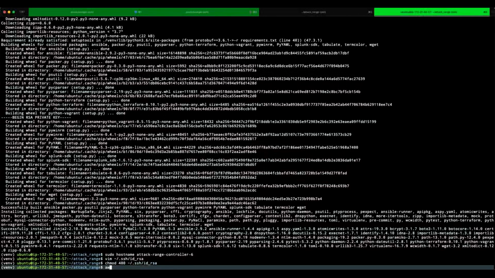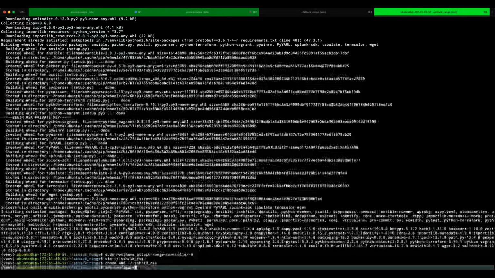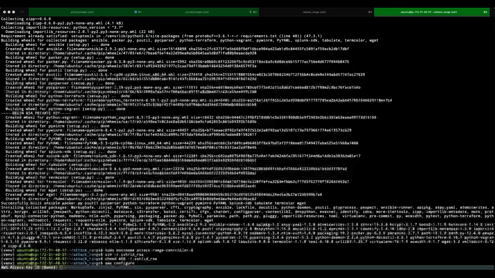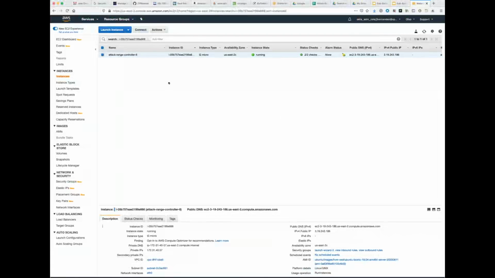The next step here is aws configure. We need to configure AWS so we can actually operate Terraform. And it's asking me for a key ID. So I'm going to go ahead and flick back to my browser and create a key on AWS. Give me one second, let me share Firefox again. So everybody should be seeing my Firefox now.